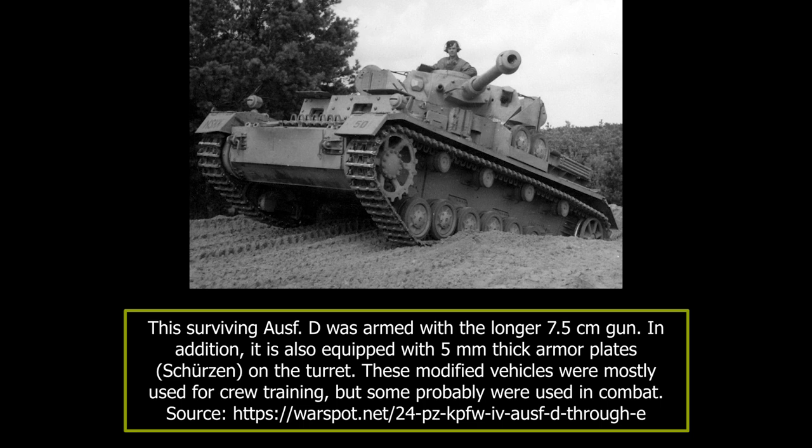Despite the quick defeat of the Allied forces in the west, the fighting was extensive and harsh. In order to protect the flanks of the German Sedan bridgeheads, Heinz Guderian ordered the 10th Panzer Division, supported by the Grossdeutschland Infanterie Regiment, to capture Stonne in northern France. The French 55th Division d'Infanterie, supported by FCM-36 tanks, was trying to counter-attack the German units but was beaten back on 14th May. The French scouting force managed to dig in at Stonne, and had at their disposal two 25mm and one 47mm anti-tank guns and two Panhard 178 armored cars. The German advancing column consisted of five Panzer IVs, which approached the village on 15th May.